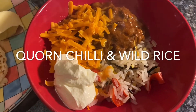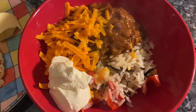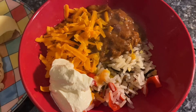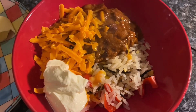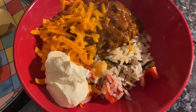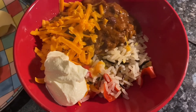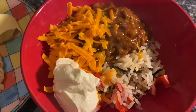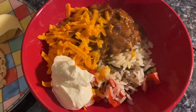Tea tonight is an extra hot Quorn chilli — it's been in the slow cooker for about five or six hours so it's really tender. I put some chilli beans in there which I don't normally do because I'm not too keen on them, but I know they're very very good for you. So it's tomatoes, onions, garlic, lots of chilli, a tin of tomatoes — the works — covered in cheese and some sour cream. I found some wild rice in the back of the cupboard, mixed that with some sweet corn and some red pepper.